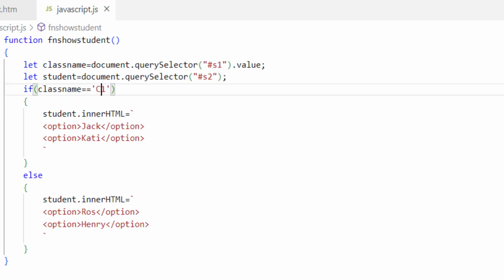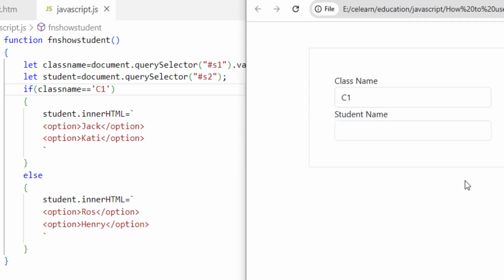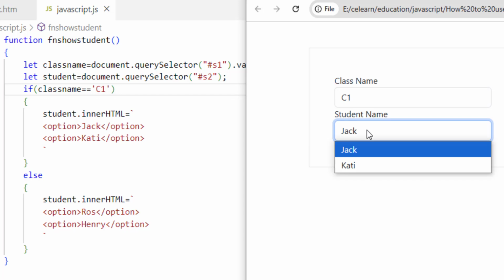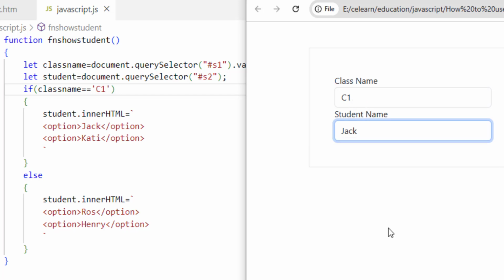Once again I check that. Yes, you can see when you click on C1, you can see Jack and Kathy, and if you click on C2, you can see Rose and Henry.